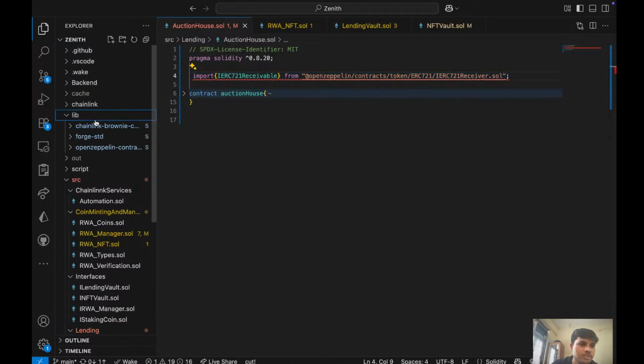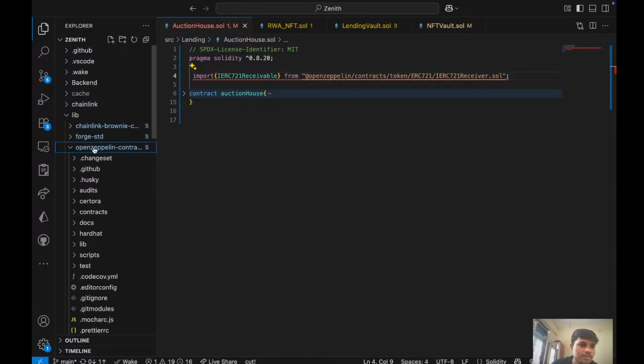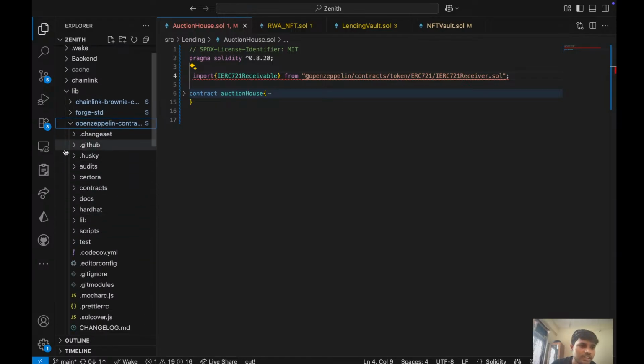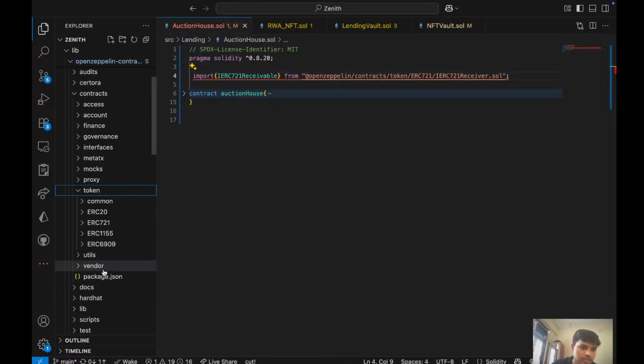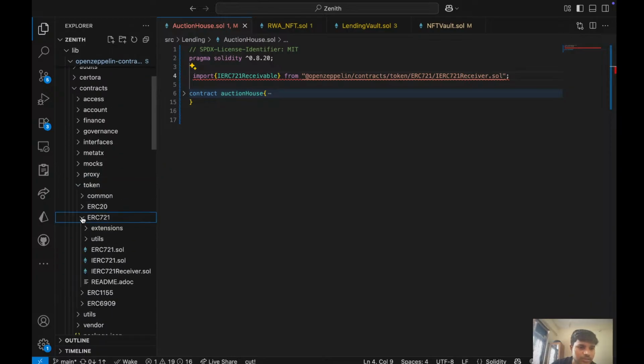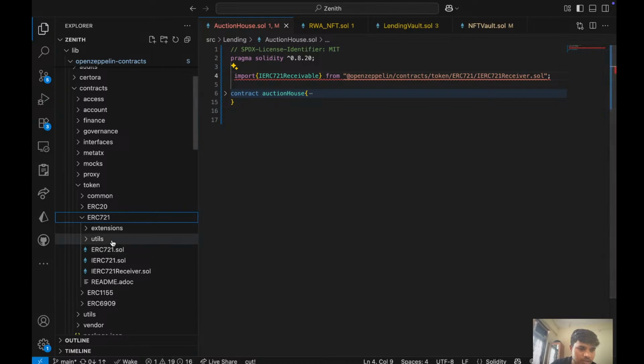Hmm, library, OpenZeppelin contracts, token, then ERC 721, ERC 721 receiver dot, so I think in utils.